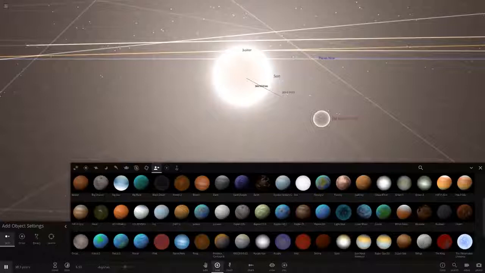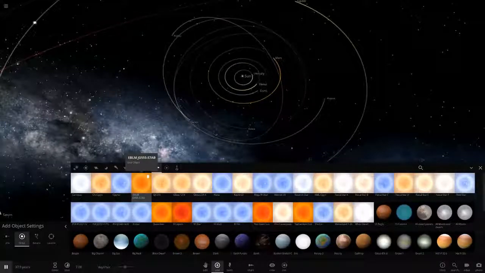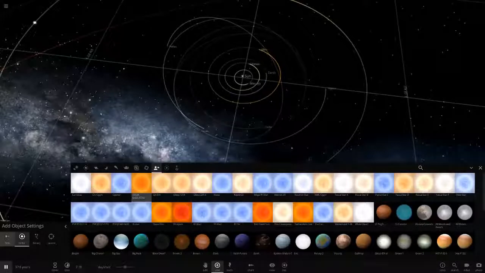So yeah, we made the smallest star ever found, and we added it into the game. So if you didn't know, this star is actually smaller than Saturn. It's just a tiny, tiny bit smaller by a few hundred kilometers, but it is smaller than Saturn. So that is pretty crazy, but it does exist.